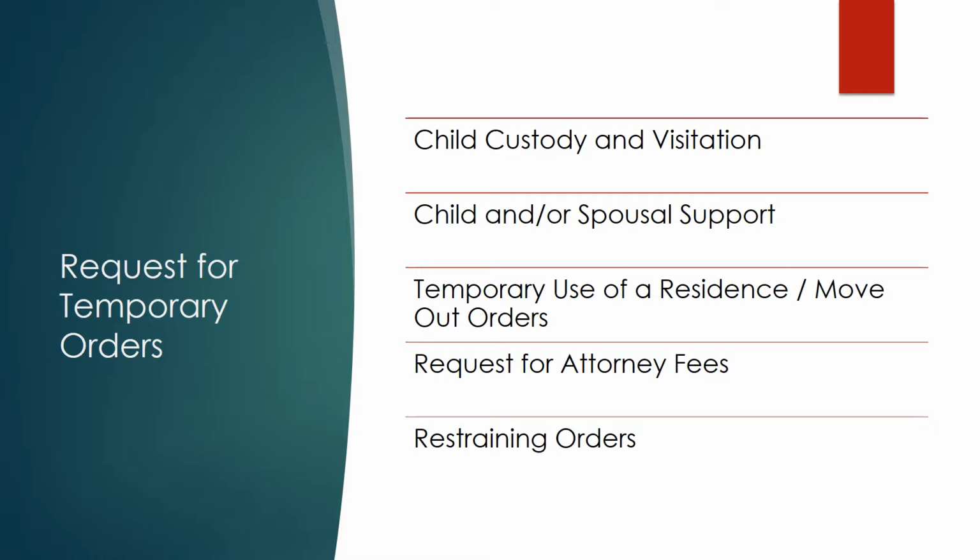In situations where one party is working and the other party isn't, you can even ask the court to order initial attorney fees so that the party that's not working will have the funds to be able to hire an attorney. And also, in cases of domestic violence, you can ask the court for restraining orders.